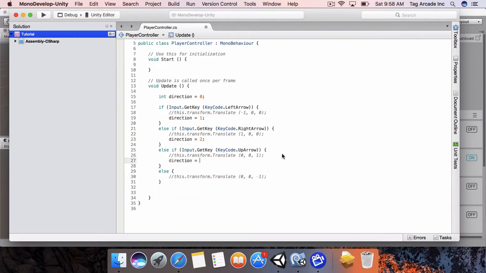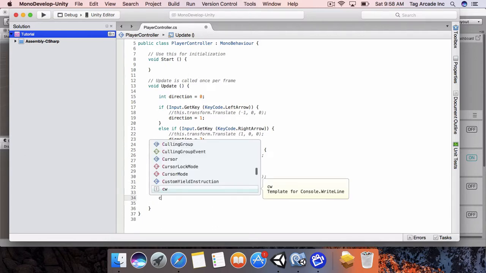Direction equals 3 for up, oops, and direction equals 4 for down. So 0 means don't do anything. I didn't press any direction. 1 is for left, 2 is for right, 3 is for up, 4 is for down.